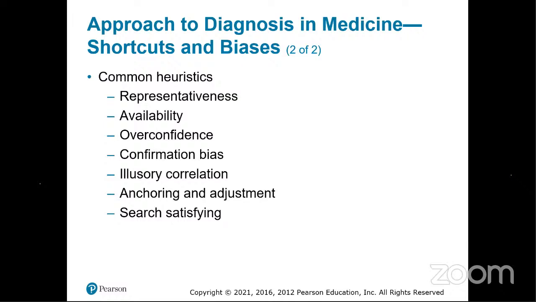Does that make sense? The same with illusory correlation. It's a stretch to say that a heart attack is going to have pain in the lower left flank, which is indicative of a kidney stone, but, oh no, I've seen it one time. They have to be careful with that. You see that in the hospital and in EMS too: this is the same patient we saw the other day and this is what he had. Then we get narrow-minded, we don't look at all the signs and symptoms, we just find the ones that meet ours. So be careful with that as you go through. Okay.